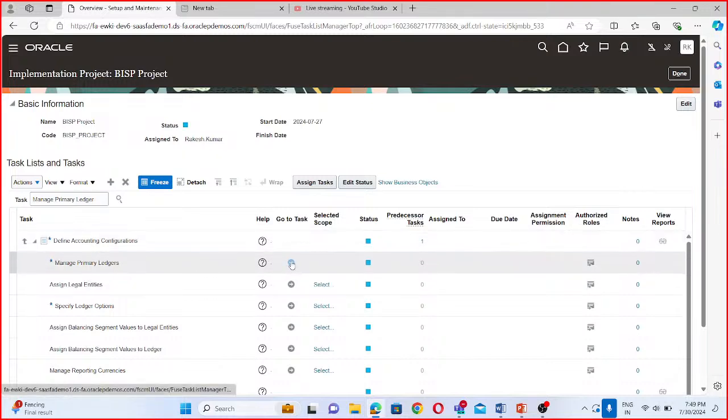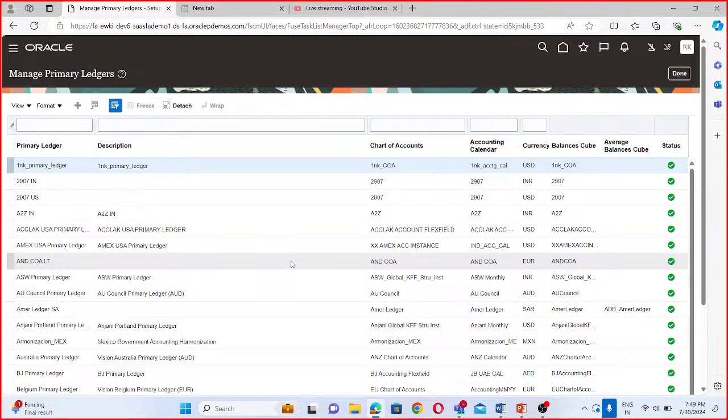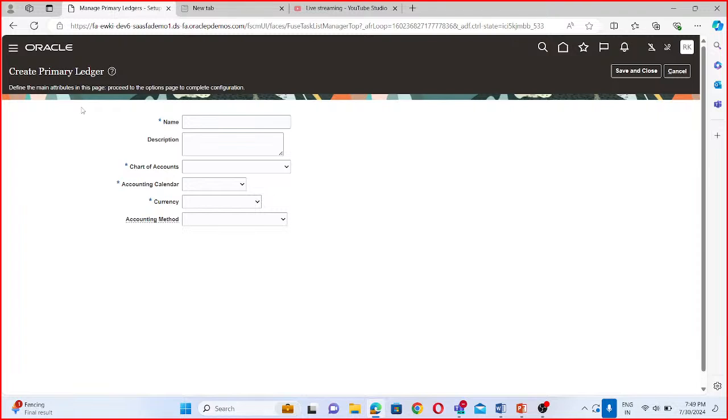Manage primary ledger. We'll make one primary ledger. Now name we will give BISP primary ledger.